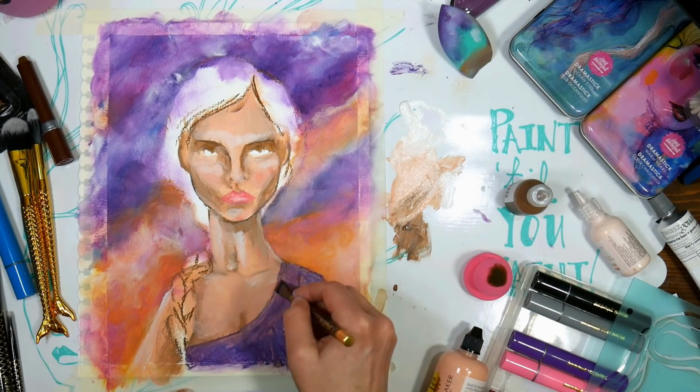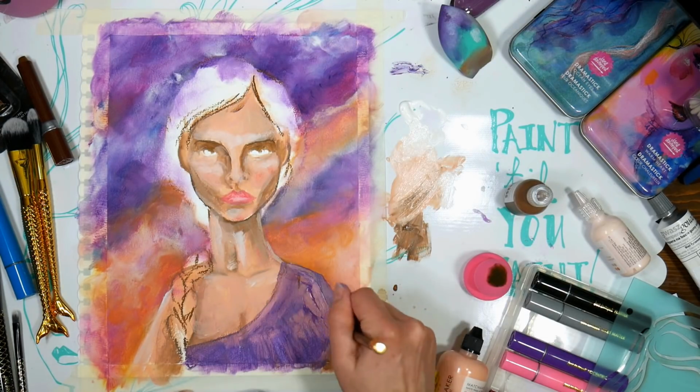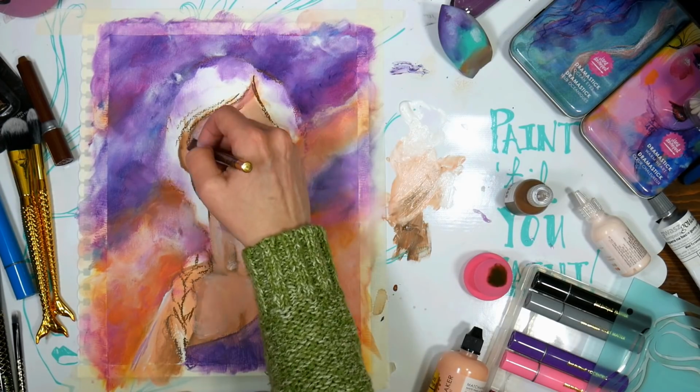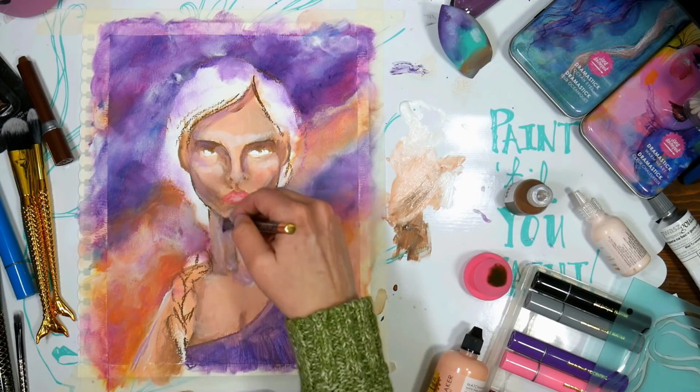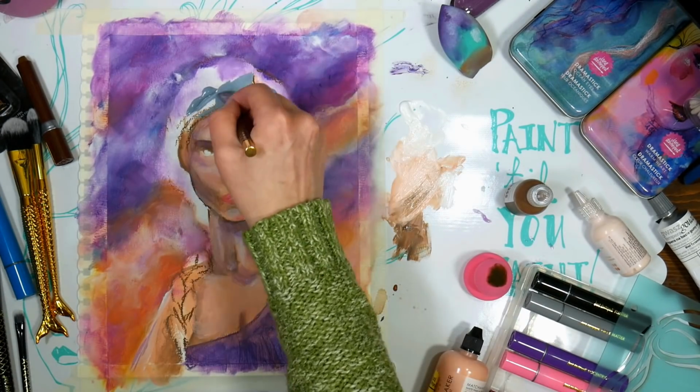I wanted my fierce warrior elf lady to have an off-the-shoulder ruffly blouse, because you want to look good when you're out being a fierce warrior elf. And so I just kind of blocked that in with some of the color sticks and some of the velvet pastels, and then with my dirty brush I just kind of threw some shadow colors onto the face because violet is really nice for shadows.